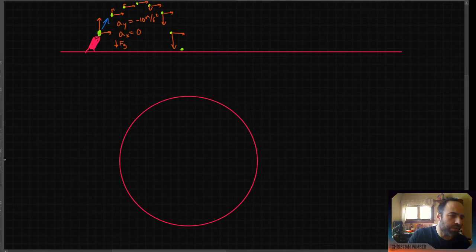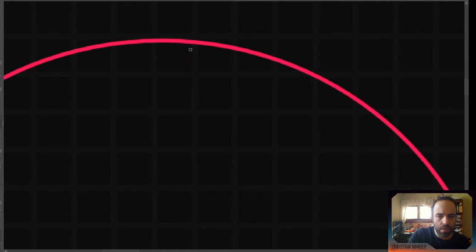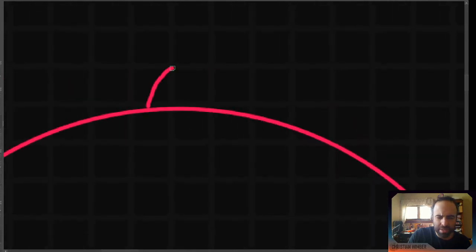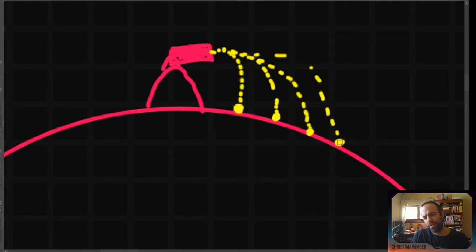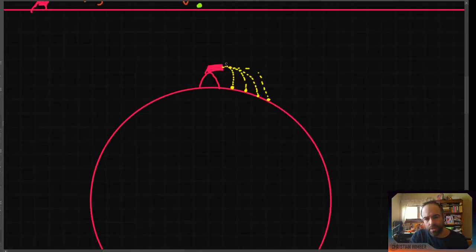In fact, we are going to imagine that we have a cannon here on top of a hill. So here's our cannon, and this cannon is going to shoot a cannonball, and this cannonball will follow the rules of projectile motion, just like we've done. And the stronger and stronger we shoot this cannonball, the further and further it goes. In fact, you could imagine that if we shot it strong enough, we could get it to go pretty far, right?